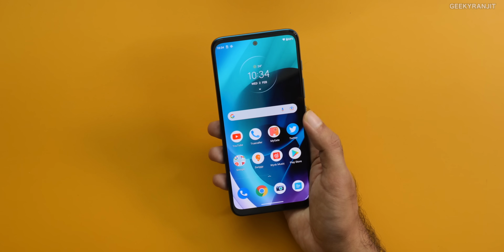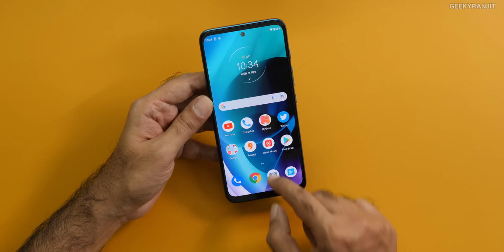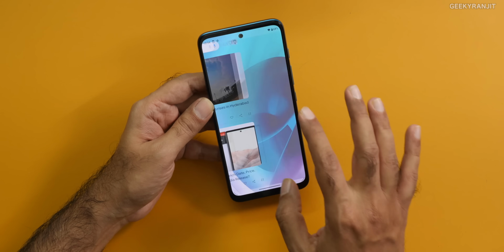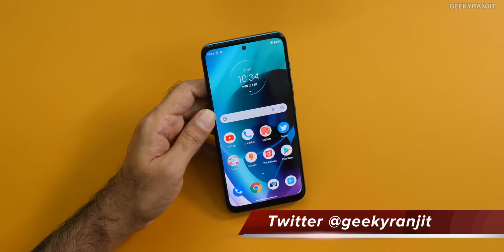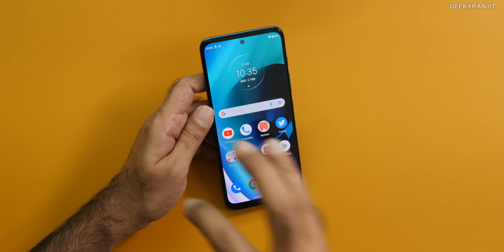Okay, now moving to the next thing, RAM management, guys. As it's a stock Android phone, no ads, no nothing, you're getting a clean stock Android experience. That's the beauty of a Motorola smartphone. The RAM management was also good. Some of the apps that need to be in memory, like Truecaller, this MyGate that I have to use, and other stuff were actually in memory, and I didn't have to worry about it. So the RAM management is done very well on this device, so you don't have to worry about that one.